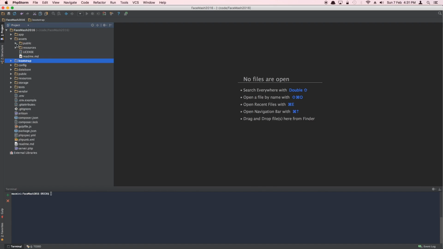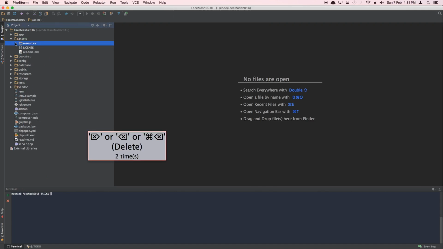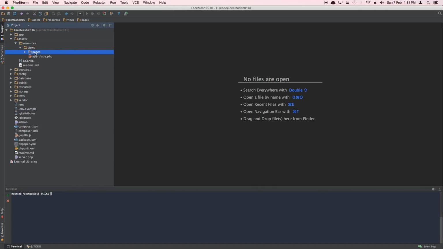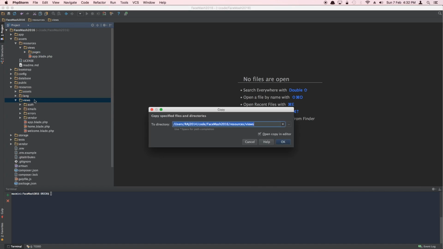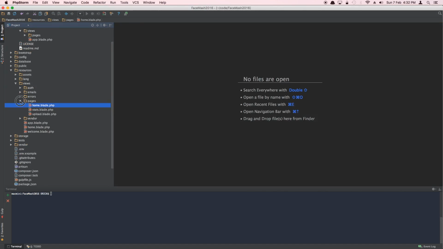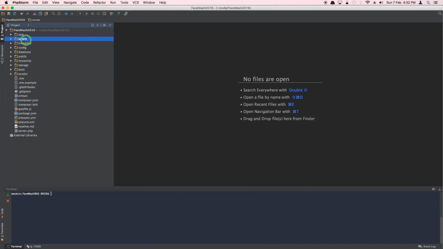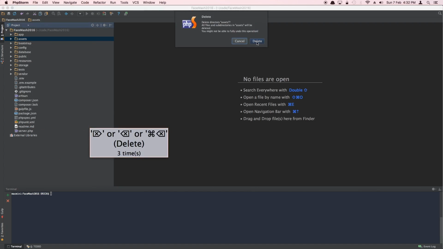Next thing you want to do is get rid of this directory. We already copied and pasted it, so we don't need it anymore. All we need is this folder inside the views and this one file. So copy that and go inside here, views, and paste it. It'll ask you to override one of the files, which is app.blade. That's fine, just override it. Now, after doing this, get rid of the asset folder. You don't need that asset folder.